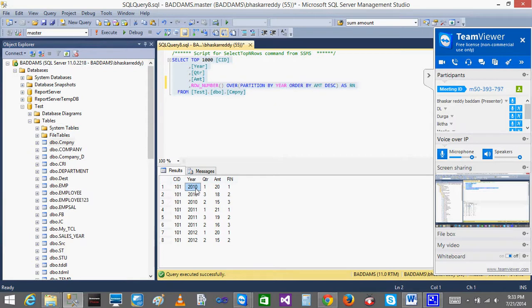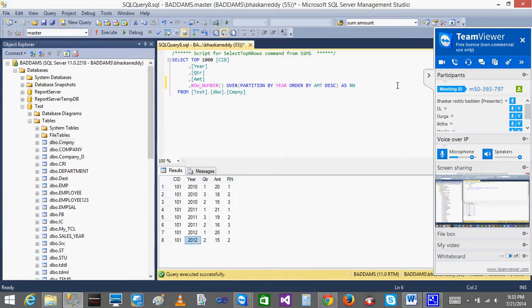See, for 2010 which got first rank, it is giving me third rank. Same with 2011 also. See, year wise it is giving ranking now, again starting from the first. If you don't give partition, it will take all the records and just sort by amount. Now it will give ranking year wise. Whatever partition you give, for that one it will give ranking. So you did partition by year, right? For each and every year it will give ranking.